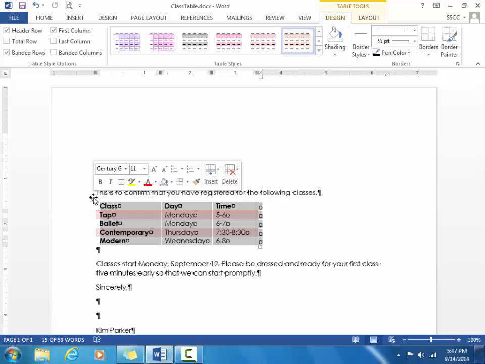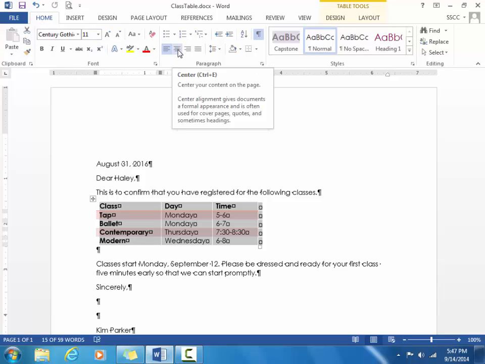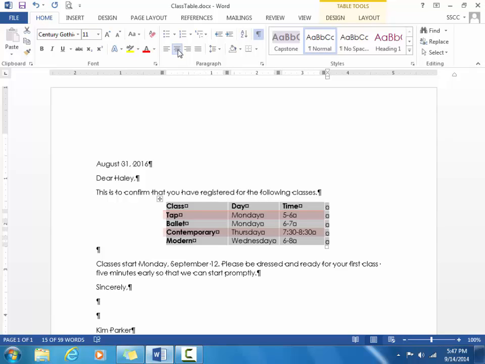On the ribbon, click the Home tab. In the Paragraph group, click the Center button. The table is centered horizontally on the page.